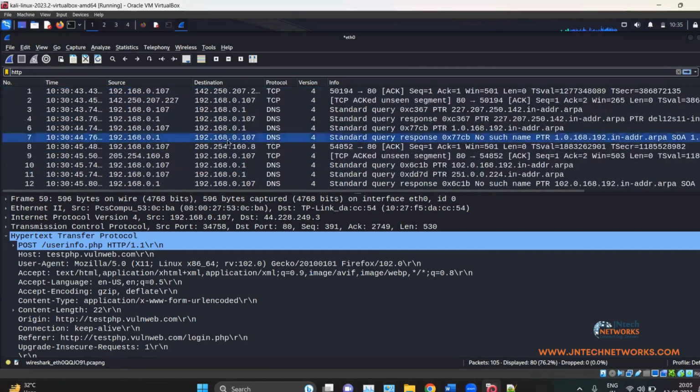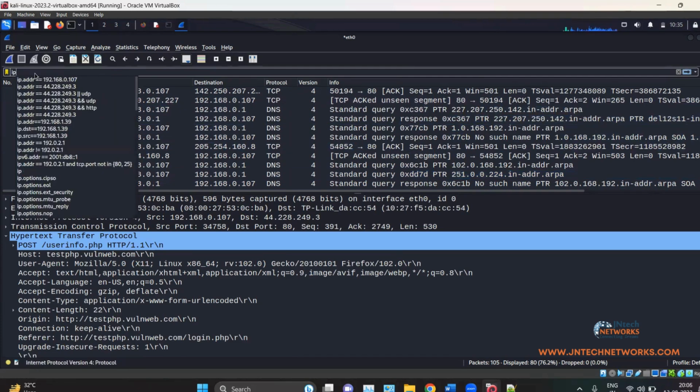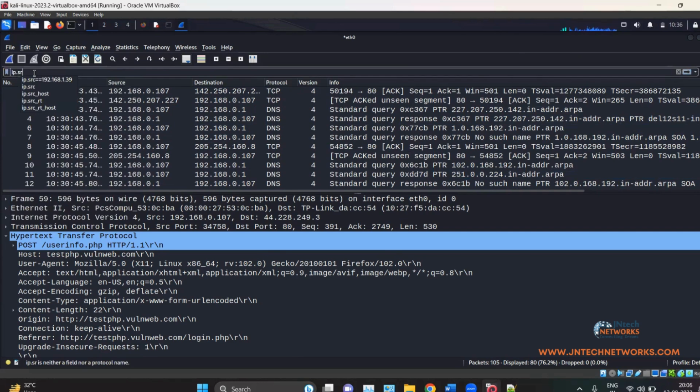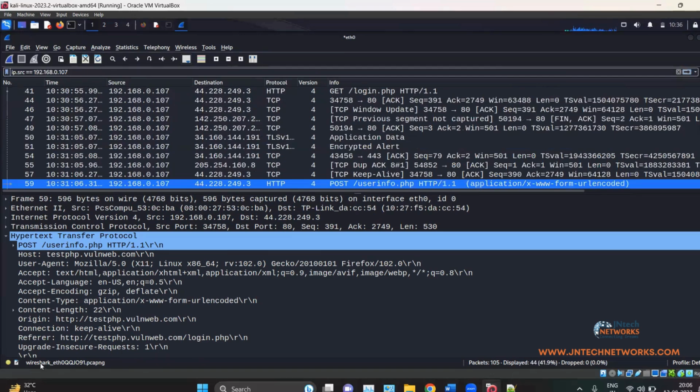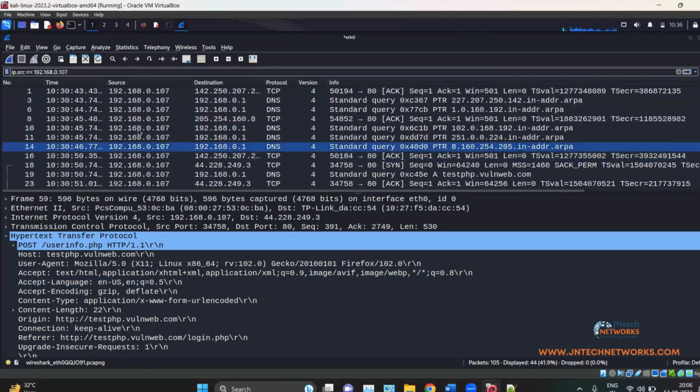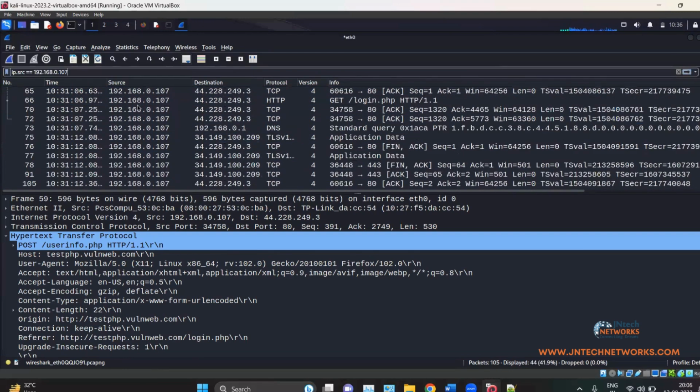Now let's say if you want to see the request packets, then you can put ip.src equal to 192.168.0.107. Now here you can see we have this Kali IP on the source side everywhere.